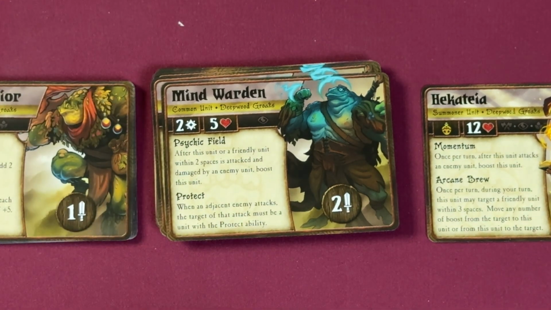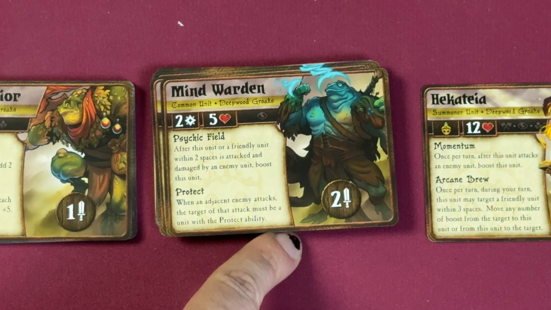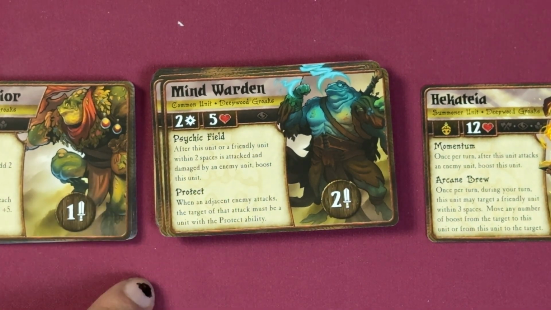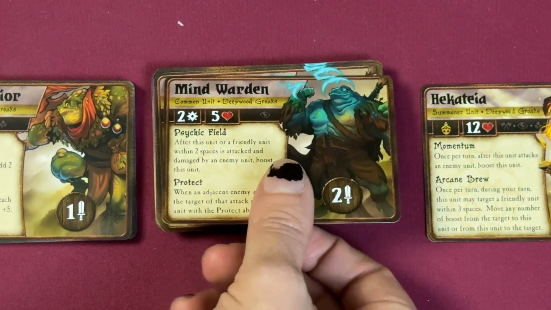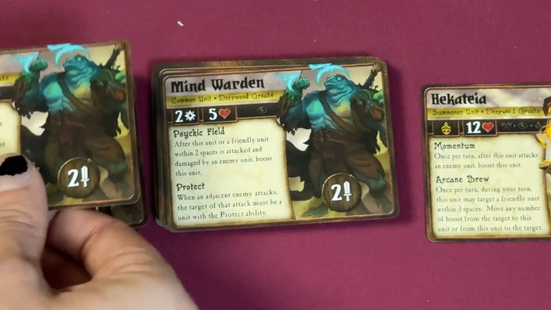And then the Mind Warden here. They cost 2, 5 hit points, 2 melee attack. After this unit or a friendly unit within 2 spaces is attacked and damaged by an enemy unit, boost this unit. So as people are getting damaged, more boost tokens coming into play. And then Protect. When an adjacent enemy attacks a target, the target of attack must be this unit with the Protect ability. So basically making it so you have to fight them instead of fighting other people and getting boost tokens when they don't do that.